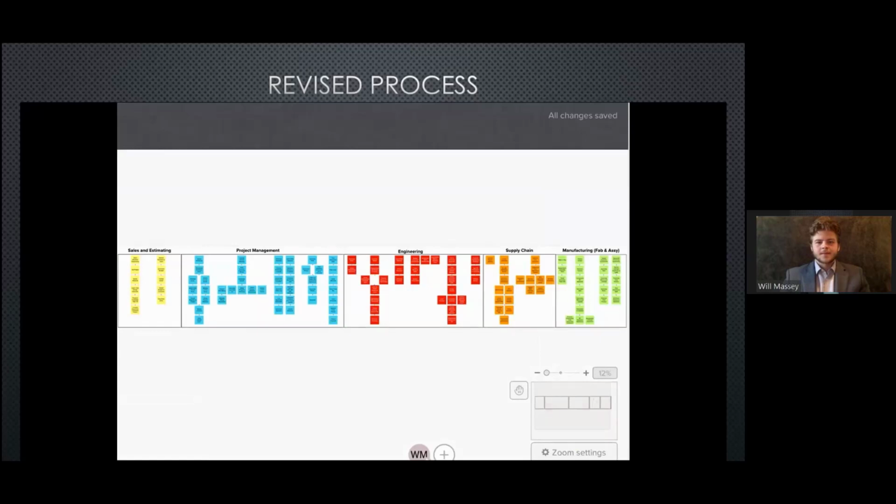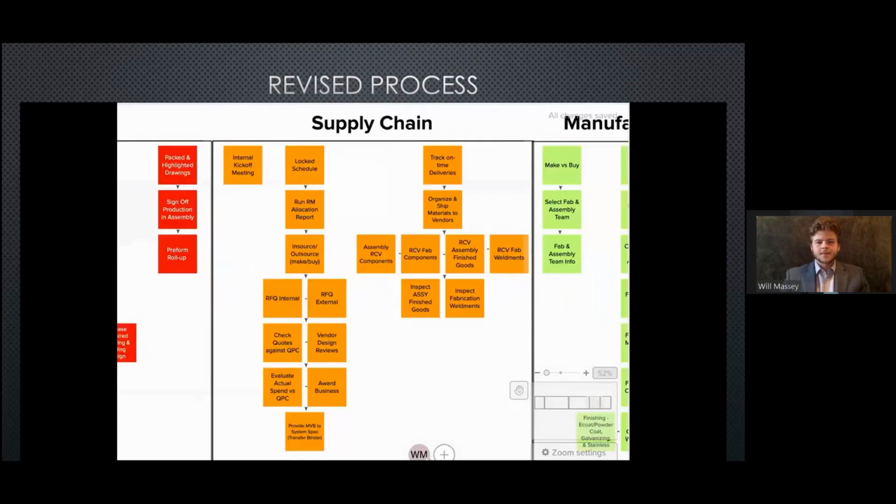The first area of improvement was found between the engineering and supply chain teams. One area of possible improvement that was identified in interviews was to make a faster decision on insourcing or outsourcing. In order to determine the capacity needed from manufacturing based off the engineering design, the supply chain team should be involved early on in the engineering design review with manufacturing. This will help supply chain know what the capacity of manufacturing is on a given project, which will help them make a quicker decision on whether to insource or outsource.